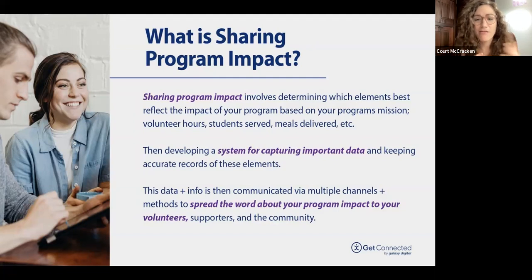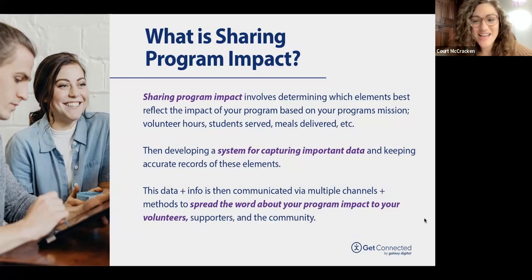That could be volunteer hours, students served, meals delivered, etc. Then ensuring that you develop a system for capturing important data and keeping accurate records of these elements. This data and information is then communicated via channels and methods to spread the word about your program impact to your volunteers, supporters, and the community.